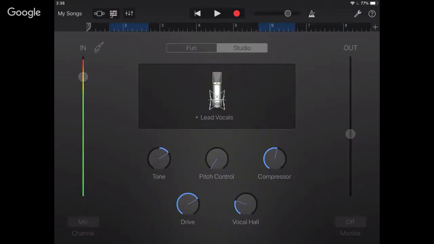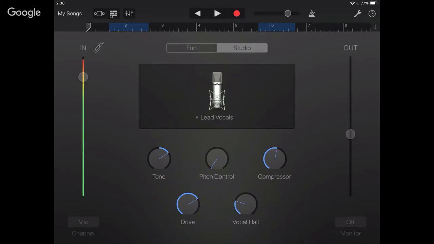So have I got the example here? This is what it looks like when you open up the audio recorder for where you record your voice. Basically you'll test your levels, and you can see the level on the left-hand side there. It's in the red because when I took the screenshot of this, it made a loud sound and it went into the red. But what you really want is it to be showing green when you're recording. And basically you're in this screen and you hit record and you record your voice part.